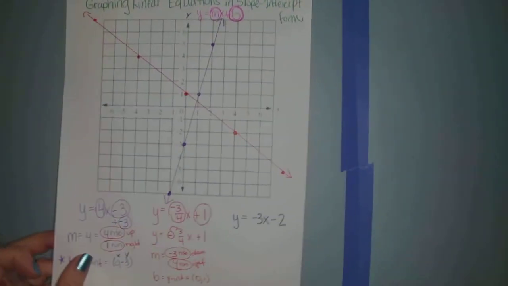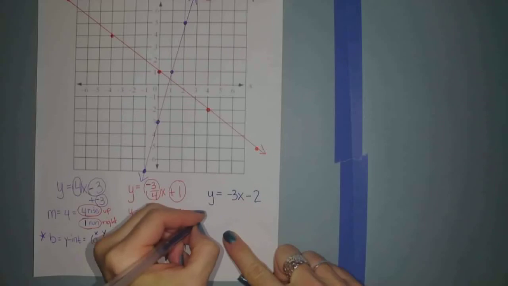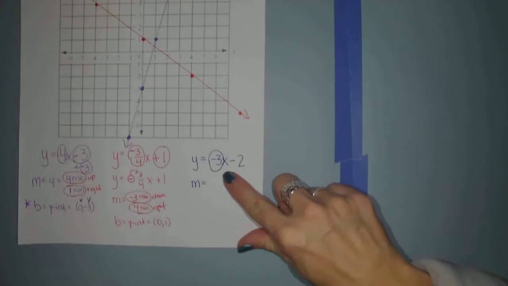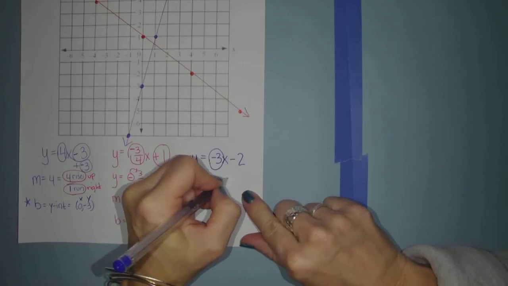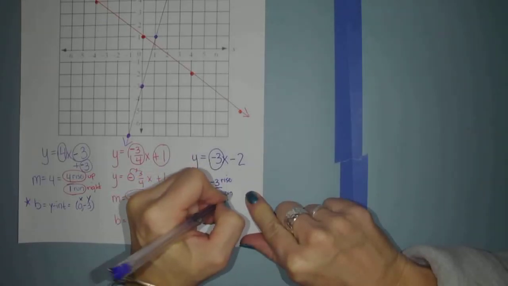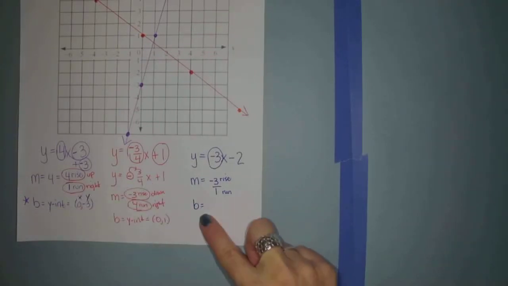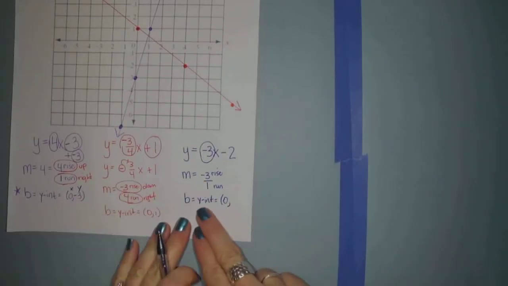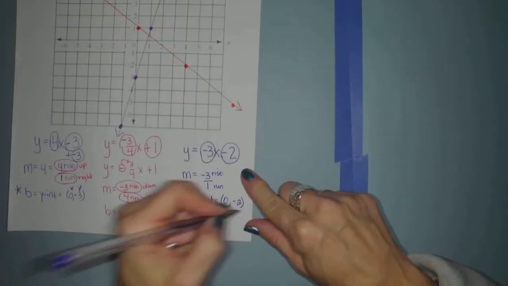Okay. And we've just got one more in blue. So let me change to my blue pen here. Let's identify the m, the slope, right here. Negative 3, so negative 3/1. So here's my rise, which will be down, and my run, which is always right, down and right. And my b, my y-intercept, which is 0, because whenever I do a y-intercept, x is 0, and the leftover in the back, negative 2.